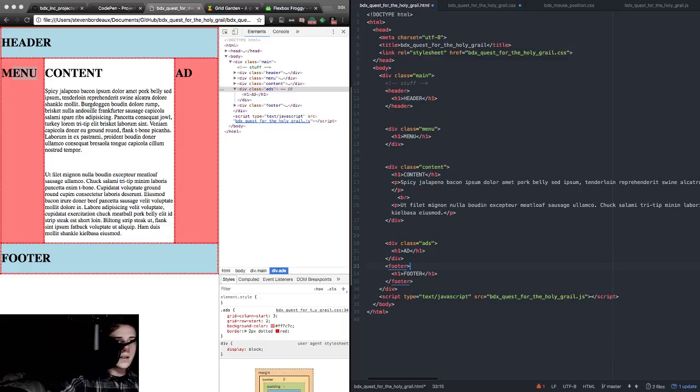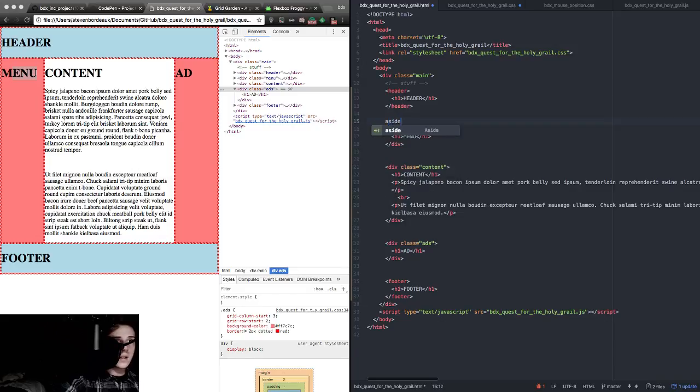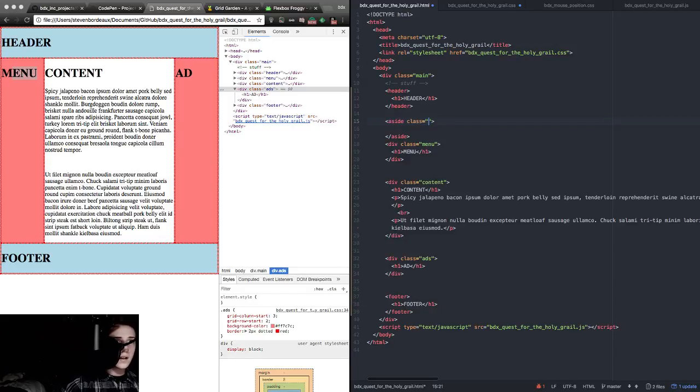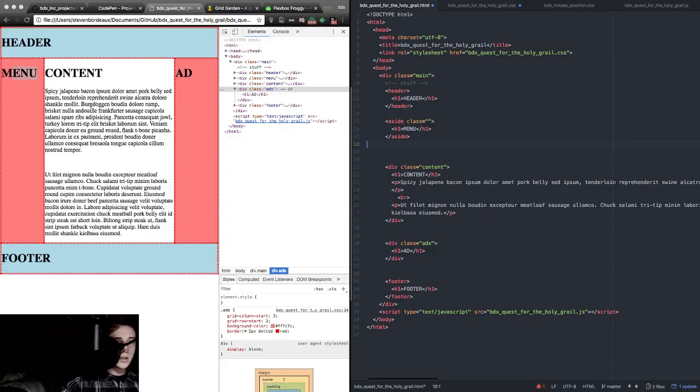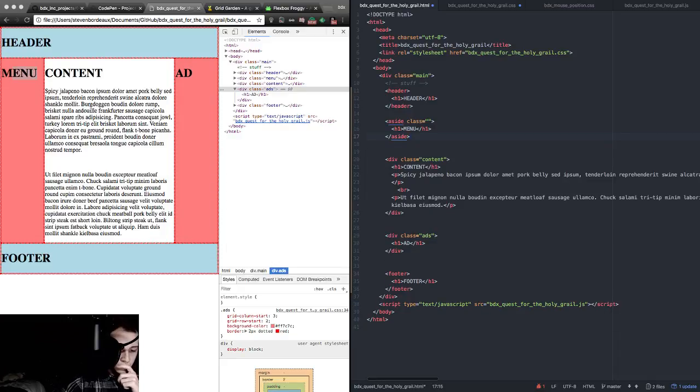We've got ads. Header. Aside. Cool. Article is anything on your page that can be taken out of context and works on its own.